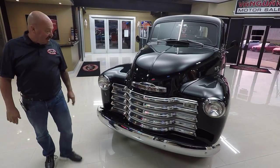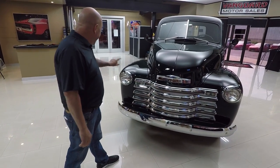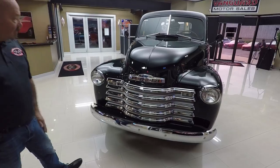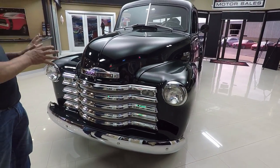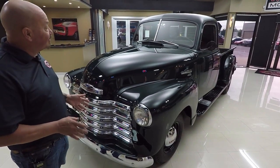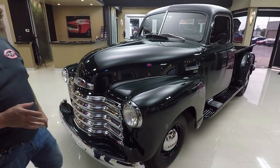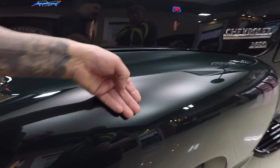Check this '49 out — I love the chrome grills on it, just beautiful. Headlight trims look like they're new, bumper looks like it's new, emblem looks brand new. This is a deep green color and they did a beautiful job painting it. I'm sure this paint job is about ten times better than it was when it came out of the factory. The bodywork is straight as an arrow.